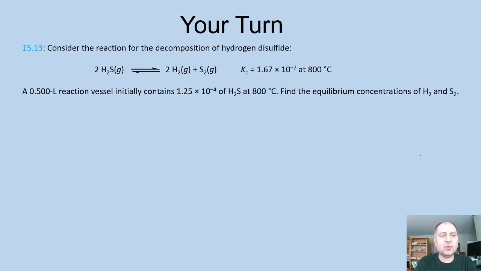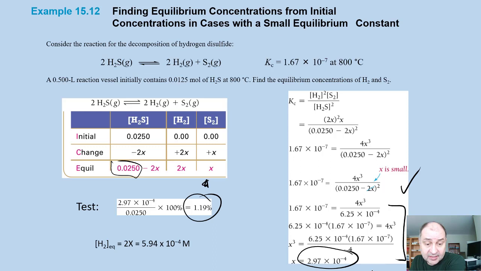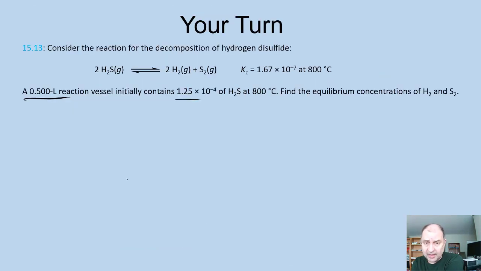So here's a good one for you to practice. Again, it's the same reaction. You are given liters and you are given moles. So now you are given a very small concentration of H2S, and the smaller that gets, the more you risk that x is not going to be smaller than 5%, right? Because it's going to be the same setup and you have a different value here. But again, this is your problem to solve, not mine, so I've given away too much already.